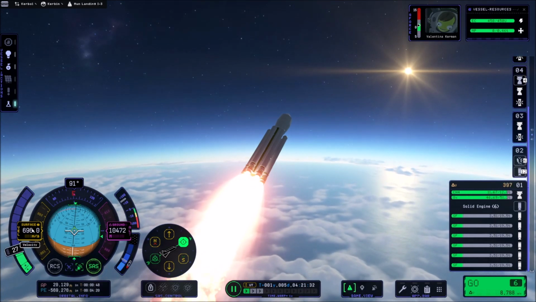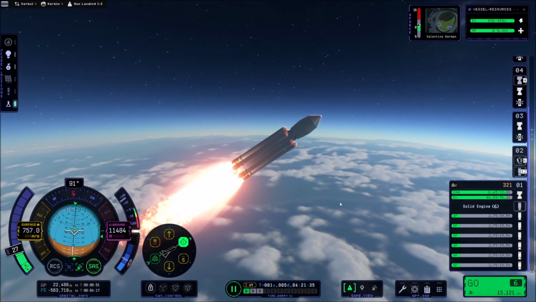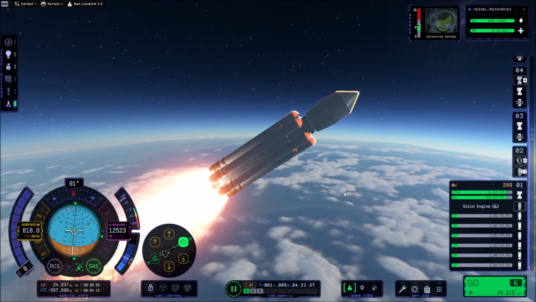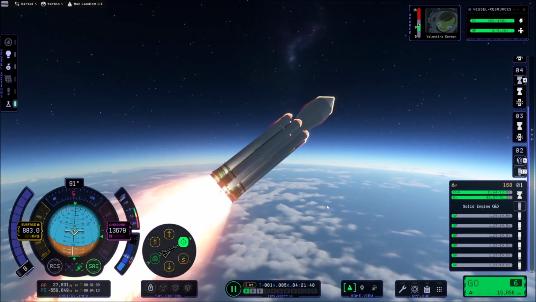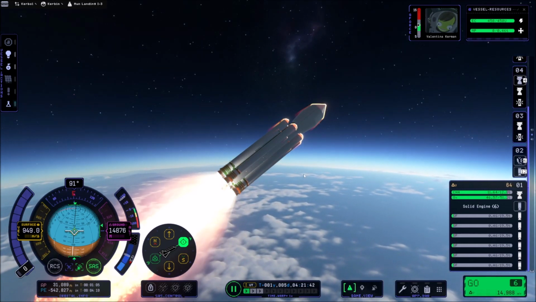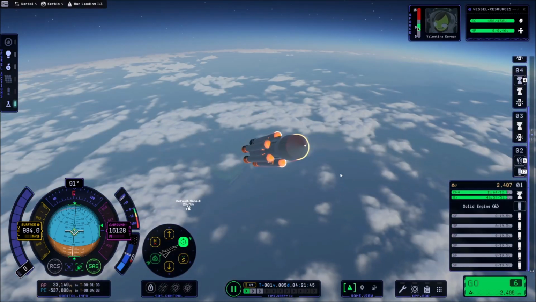Slow down. We're going way too fast. We are at 10,000 meters per second. This might be okay. I say that as I start to heat up a lot. A lot. Calm down. Calm down. Get out. Get out where it's cooler. Because I'm not slowing down and I need to get rid of these boosters.